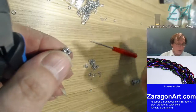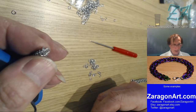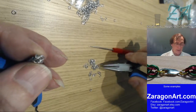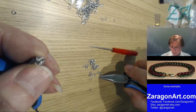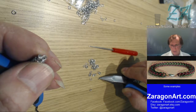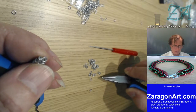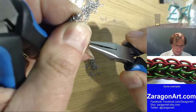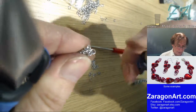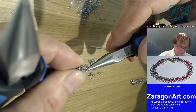What size rings am I using? Rings are normally measured as internal diameter and then ring wire thickness. So these are 2.6 millimeter, 0.64 millimeter wire diameter, which in American wire gauge is something like about 22, 24. I can't actually remember. I tend to remember them in millimeters, because it's easier to work out the aspect ratio in millimeters than in wire gauge.